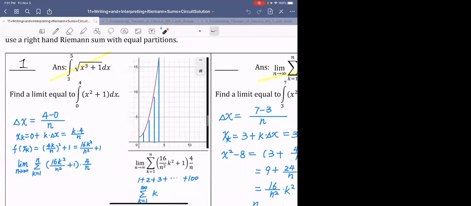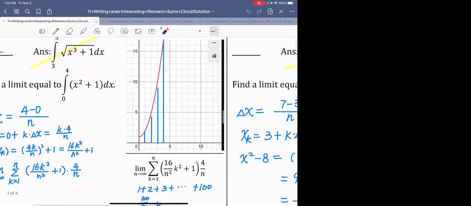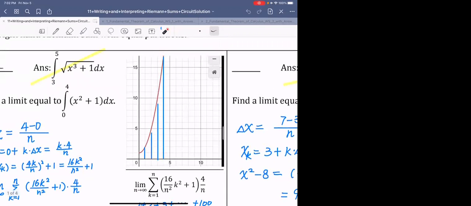So we have to combine the concept with limits that we learned a long time ago. When we do Riemann sum, if you make the number of subintervals just a limited number, it's not going to give exactly the same solution. So for example, you have y equals x squared plus 1. When x is 0, it's 1. When x is 1, it's 2. When x is 2, y is 5. When x is 3, it goes up to 10. And when x is 4, it goes to 17.